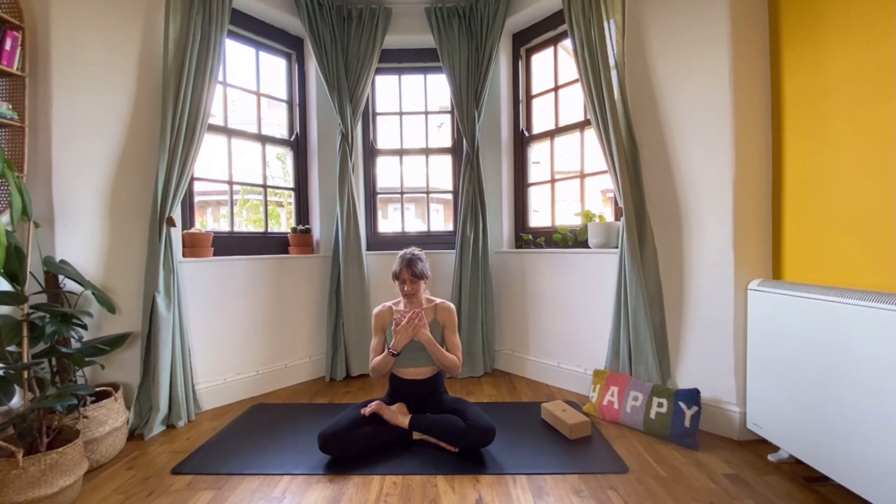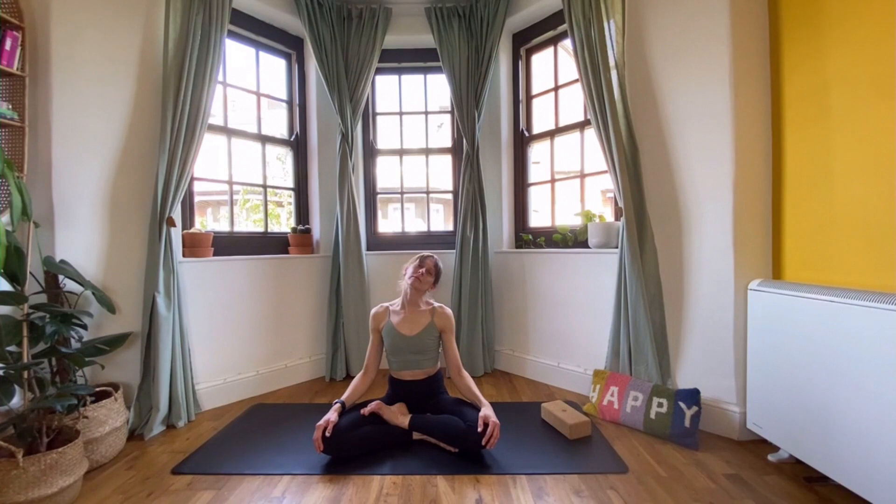Let's make the next inhale a bit deeper. Drop your chin to your chest, open your mouth and exhale. Close your mouth, lift your head up, and release your hands from your heart. Bring them to your knees and gently flick open your eyes. Let's take the head over to the right first — drop the right ear towards the right shoulder. Try to relax the left shoulder; try not to let it lift. So it's just the head moving. Then exhale and roll the head forward, bringing the chin down towards the chest.